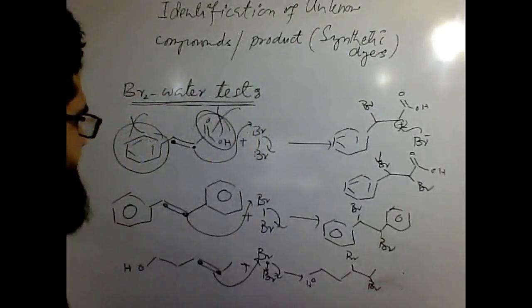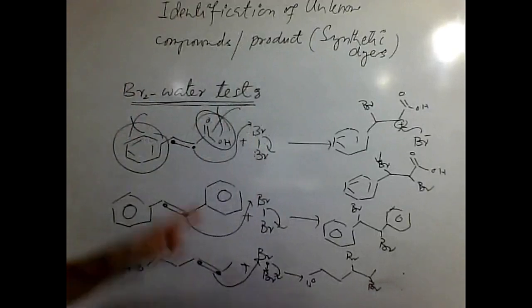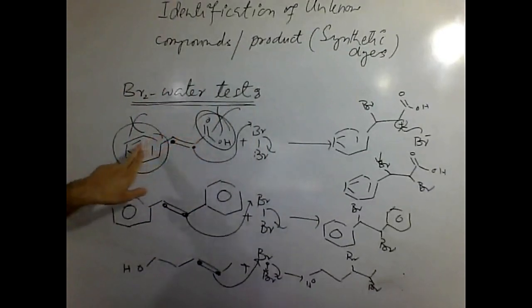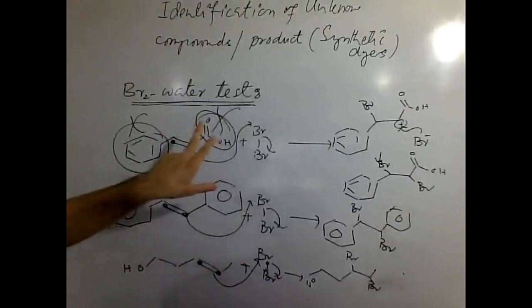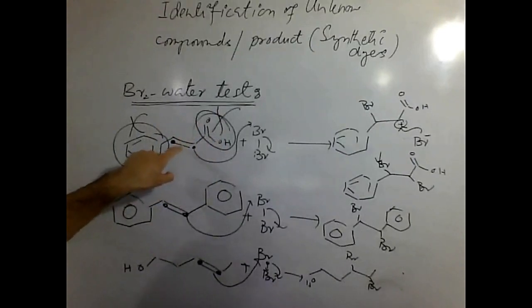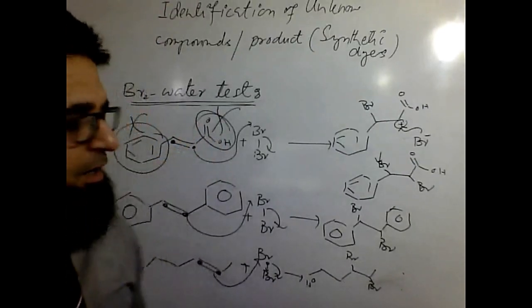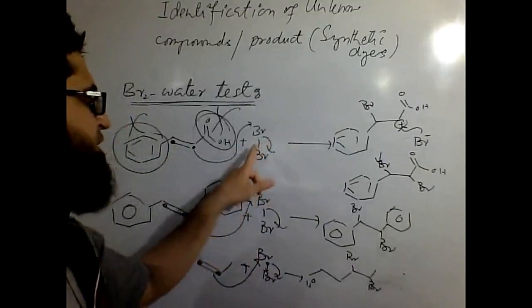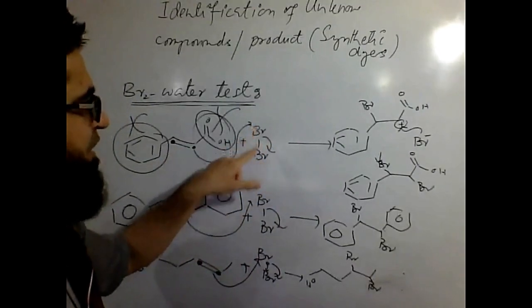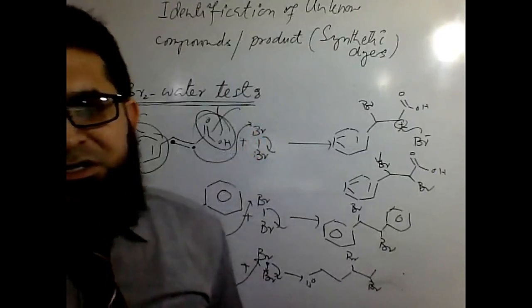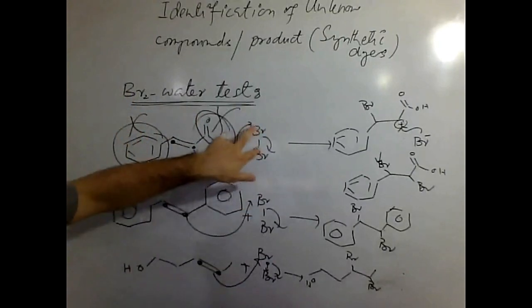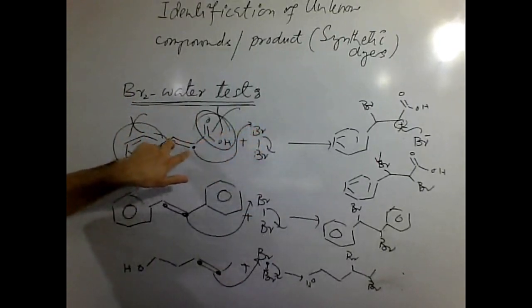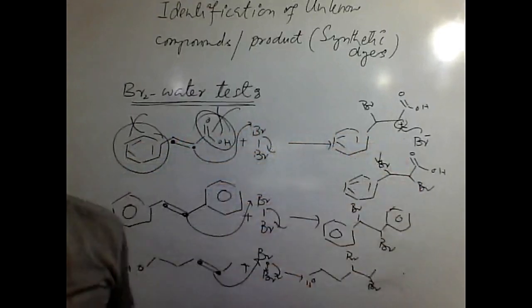So you see, there are three different molecules. Molecule number 1 carries benzene functionality as well as carboxylic acid group. Once there is a presence of double bond, it reacts with bromine water. The breakage of the bond between Br and Br subsequently discharges its color, which represents the reaction of this carbon-carbon double bond, giving us this sort of a product, meaning that the reactant molecule carries a double bond.